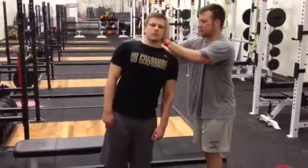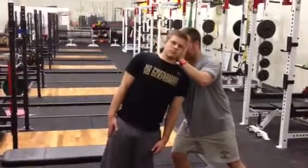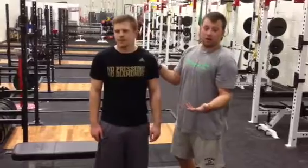Keep leaning into me. Trust me. I got you. Keep leaning. Don't let your hips break out. Stay tight. Stay tight. I got you. And then we go back up. And we'll just do that for reps. And then repeat on the other side or in all four directions.